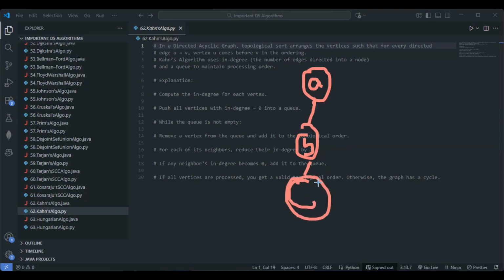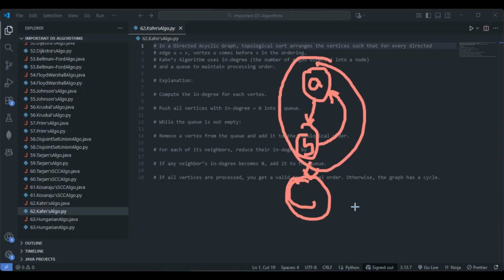This is a directed graph without cycles. Suppose we write it like this, so this forms a cycle or a loop. So this is considered a cyclic graph, right? Let me delete this one.